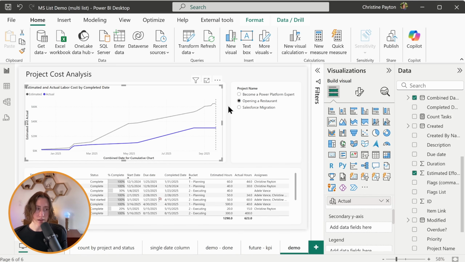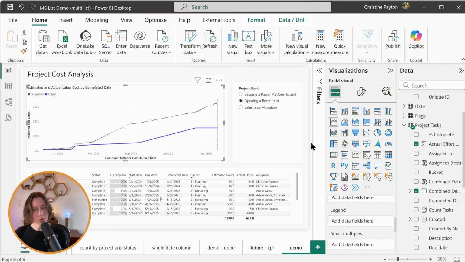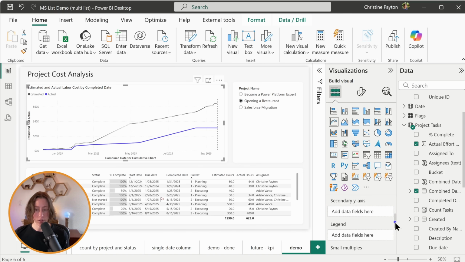Now what's going on is our actuals line is flat for anything that hasn't been completed, which I don't really like. I would prefer it to be blank for things that haven't happened yet because I feel like it's easier to interpret that way. So if we want to change this behavior, we need to have something in here that can tell us whether or not a task is completed. The visual calculation doesn't have access to the whole model, so we need to stick a field in here that it can use to differentiate those.